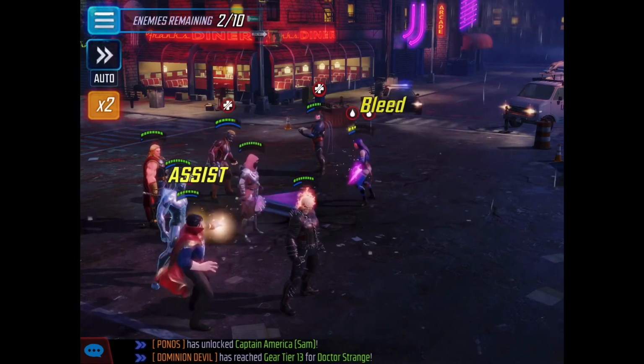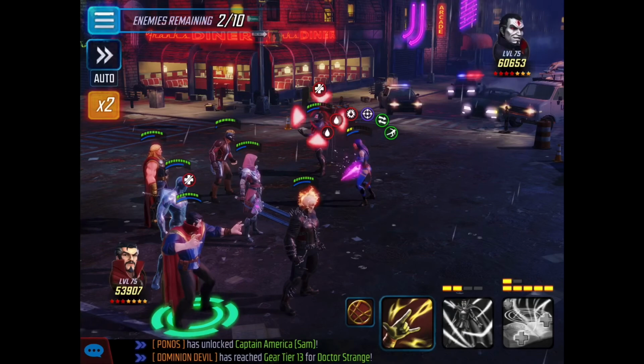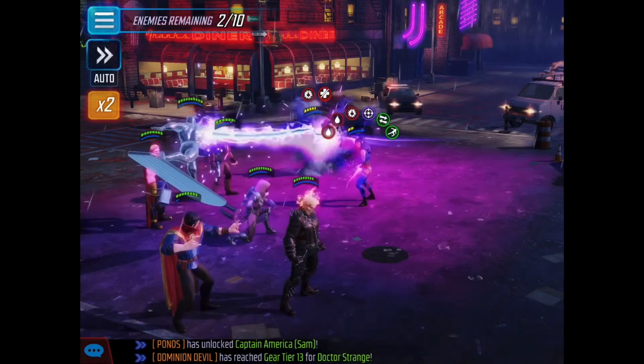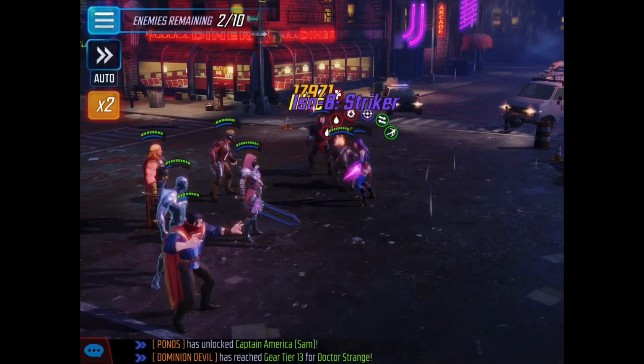Oof. I don't want either of these to be able to use their specials. Okay, now she's got evade, that dodge up there, so let's try and take out Mr. Sinister, because I don't want him cloning anyone. Not that it'd be the end of the world, it's just someone else to take out, right?